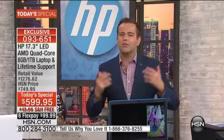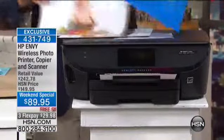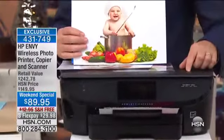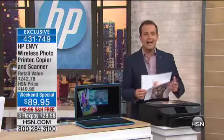For kids at school, college, university, for you and your home and your family, it's a way to upgrade to the best that we have to offer. Final thing, and I promise I'll be quick, if you want to complete HP makeover tonight, we can make that happen with our HP Envy printer, which is also on a weekend special. This is a brilliant, not only photo printer, regular printer, photocopier, scanner, gorgeous quality images that you'll see. This prints out lab quality, and it's that designer HP Envy line. $89.95 is officially the lowest price in America today on free shipping and handling and on 3 FlexPay.